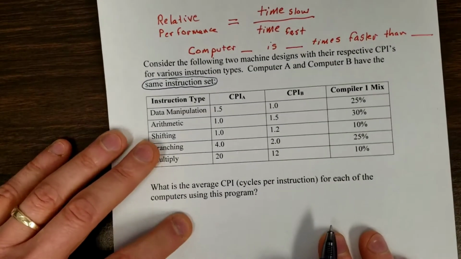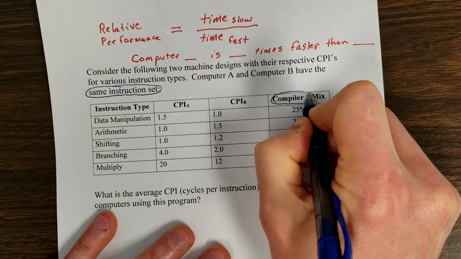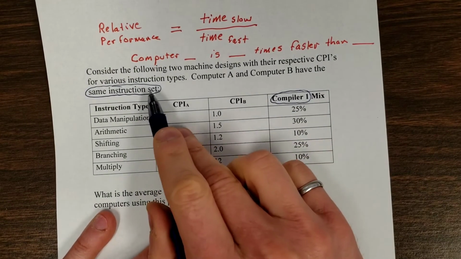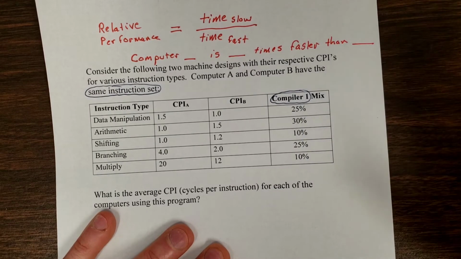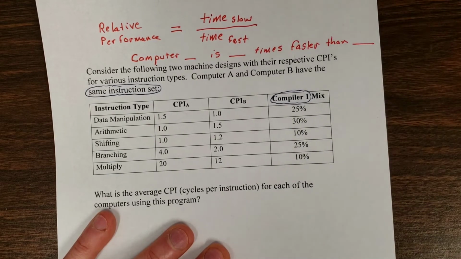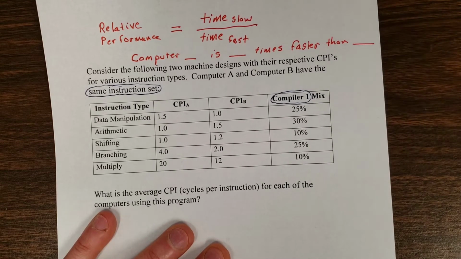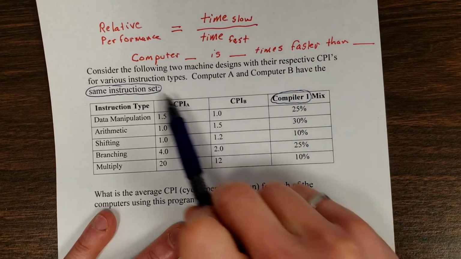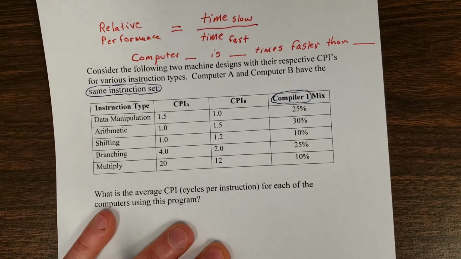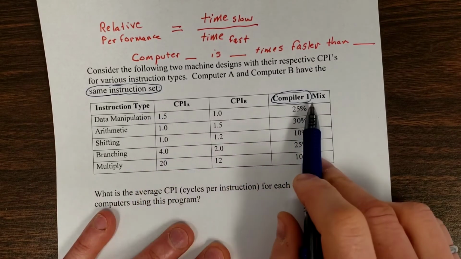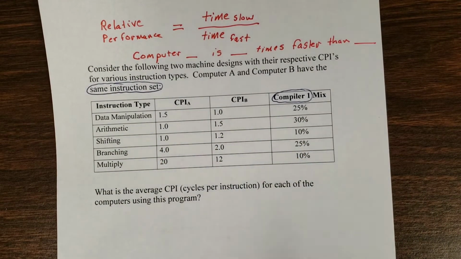Now, there's one caveat with that. If you have the same instruction set, you also have to have the same compiler. So in this particular problem, not only do they have the same instruction set, they have the same compiler. If you take the same code on the same instruction set with the same compiler, it's going to produce the same program, even though that program is going to run differently on different architectures. So the compiler is the same, the instruction set's the same, therefore the implication is that the number of instructions is going to be the same for these. So that's the telltale sign: if the compiler is constant and the instruction set is constant, then the number of instructions will be constant as well.